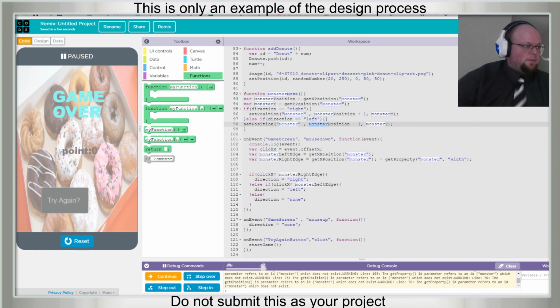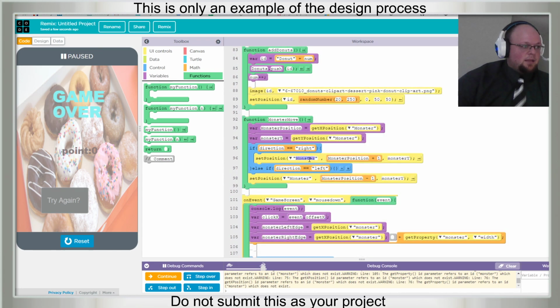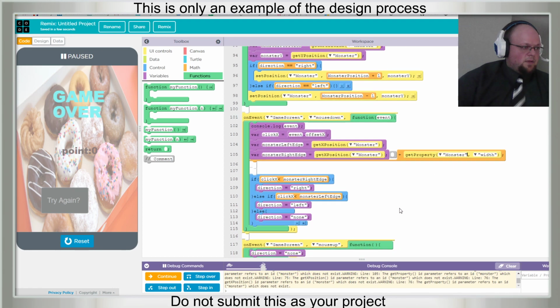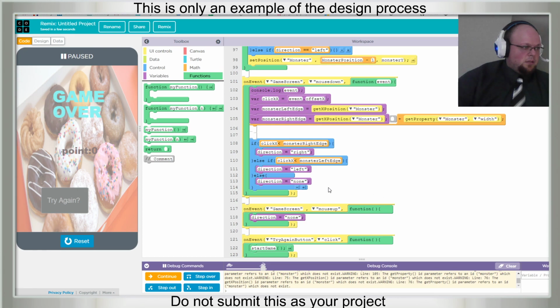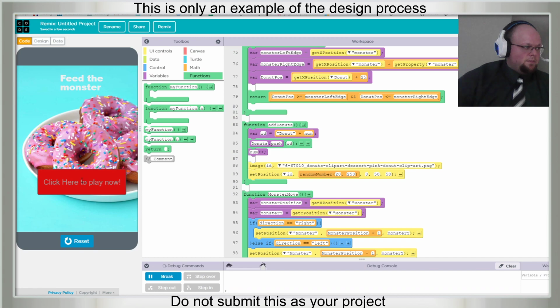Yeah, this is also a reason to not type in the ID for a thing and only use the drop down, because it will only give you options that exist. Yep, and here, monster, get property monster with, I don't know the point of that. Right. Game screen mounts, let's see, how many more are missing?